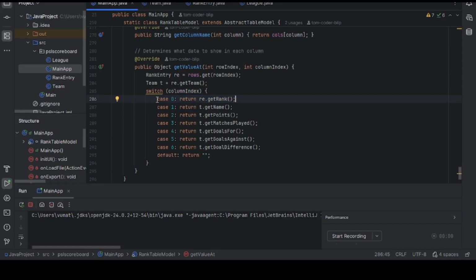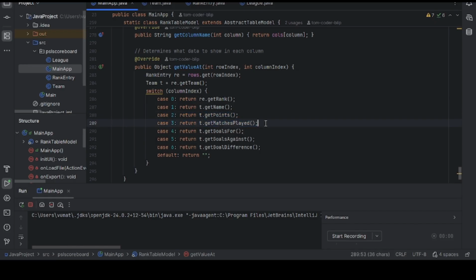For instance, here we have case 0, which represents the first column, and when this runs, it gets the ranking, and then it does the same for the next case, which represents the next column. So it gets the name of the team, and then the next case gets the points.